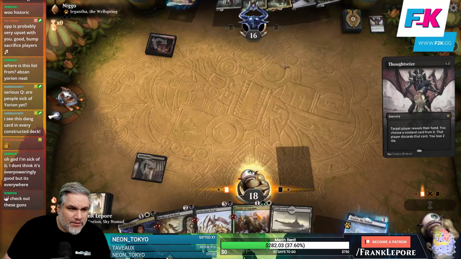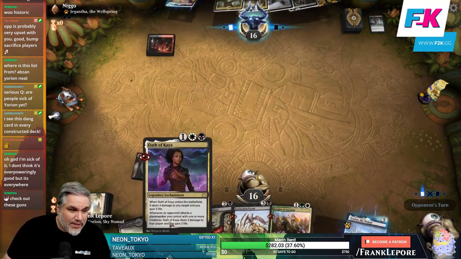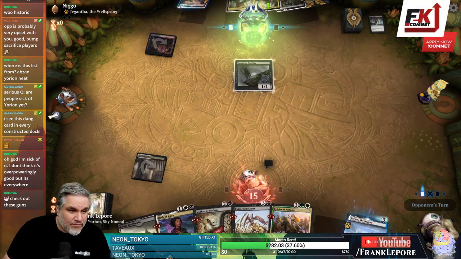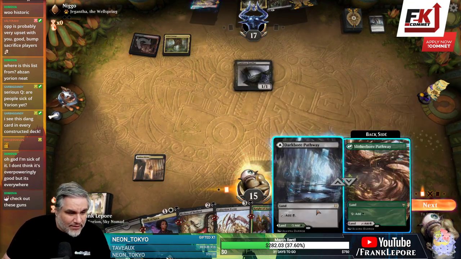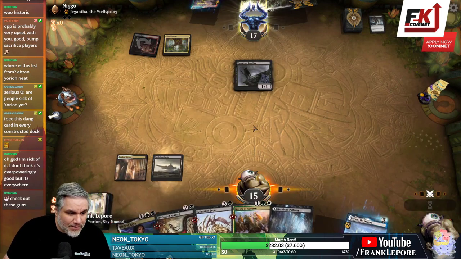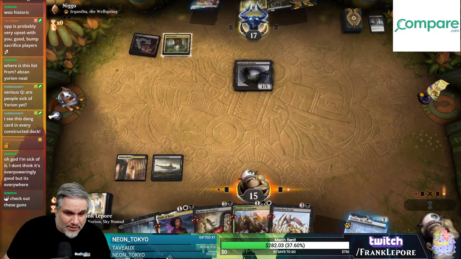Destroy a creature. And let's just get rid of your Noxious Grass. I mean, that's probably the best against us. We can deal with Woe Strider. I don't really care about the stupid cat right now. Green source. Nailed it. That's pretty good. Can't do anything, but that's fine. Now we have access to pretty much everything.